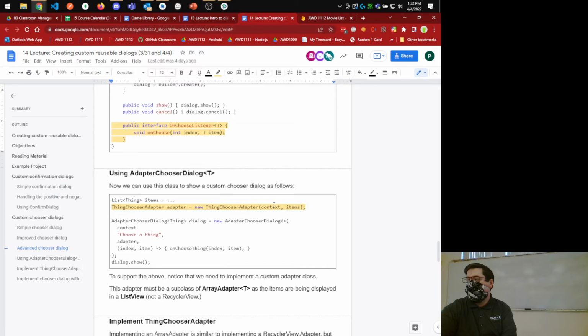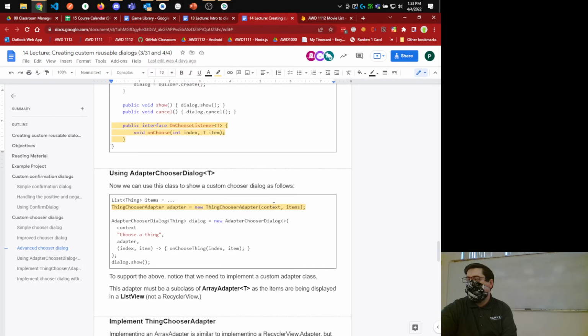I then need to create an adapter. So here I'm creating a ThingChooserAdapter. You can see that's specific. It only works with a list of things. That adapter I'm constructing with two things, context and the list of items. Then I go down to create the dialog. So here I'm saying AdapterChooserDialog of Thing, so there's the type argument that we saw in the class.